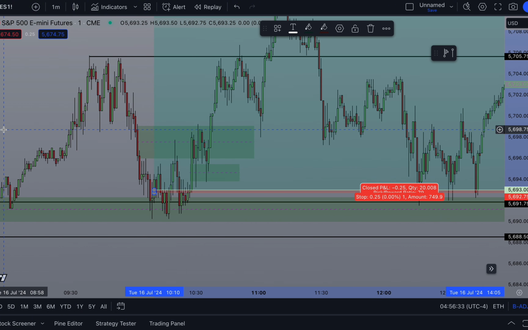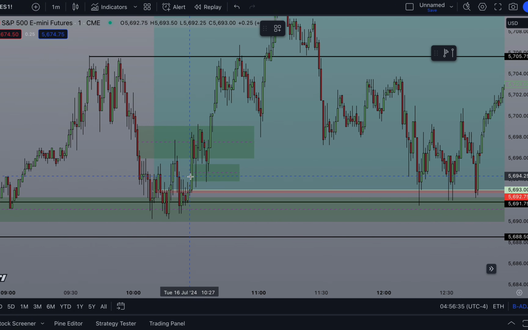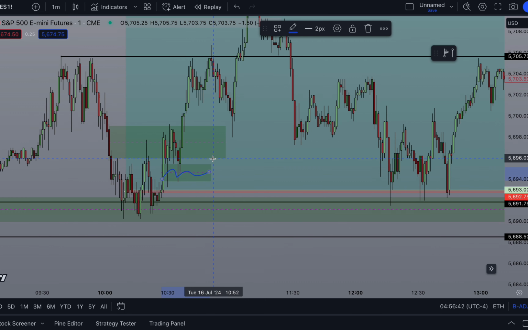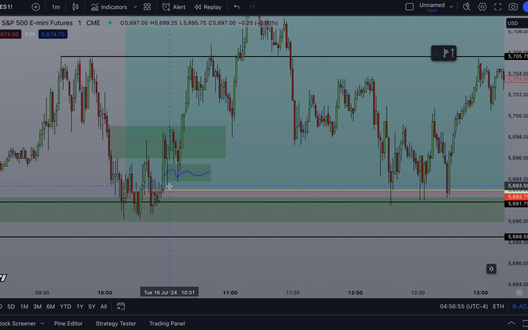Right now, this is the area that buyers need to step in and buy up the price if price retraces into it. As you guys can see, price goes into it, gets bought up, and boom, comes right back up. If you're going to use hard stop losses, give yourself an extra few points, because a lot of times price will tick a little bit under. See, the fair value gap goes all the way to right here, so price kind of ticked half a point under it or whatnot. So you do have to be careful if you're going to be using hard stop losses. Give it a little bit more room.